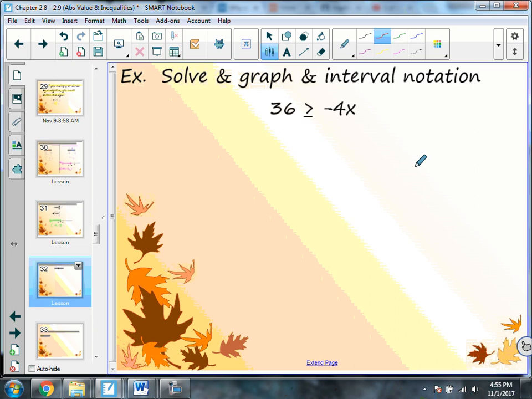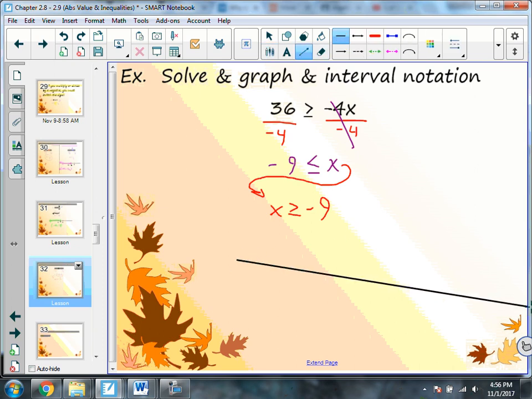Okay. So here I have to isolate my x. So I'm going to divide both sides by -4. Ding, ding, ding. Dividing by a negative means I have to switch the sign. Oh, I didn't switch the sign. Gotta switch the sign. Gotta listen to my own advice. So I switched the direction of the sign. Now I'm actually going to back the train up, reverse the order of my inequality. So the x comes first, reverse that, and then the 9 goes at the back.